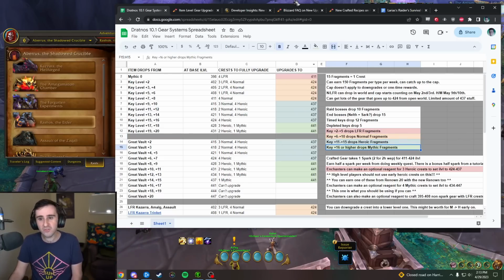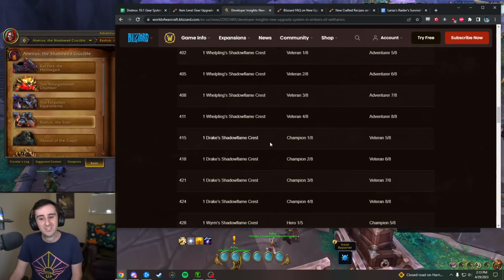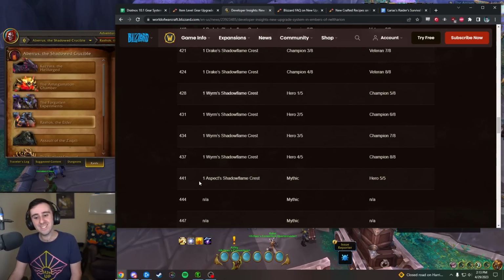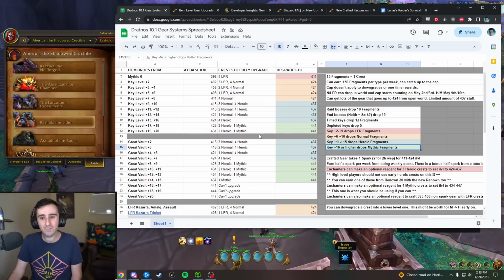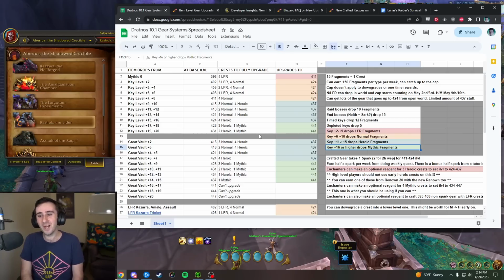They also have cute little dragon names, such as Whelpling's Shadowflame Crest for the LFR ones, Drake's Shadowflame Crest for the normal ones, Worm's Shadowflame Crests for the heroic runs, and Aspect's Shadowflame Crests for the mythic ones. I'm going to refer to them as LFR, normal, heroic, and mythic crests in this video because it makes more sense for my brain. If your brain works the other way, I'm terribly sorry. You'll have to do what you can. I've used some color coding in here to help brains comprehend as well, but it does take a little bit to get used to, but that's basically the way that those work.